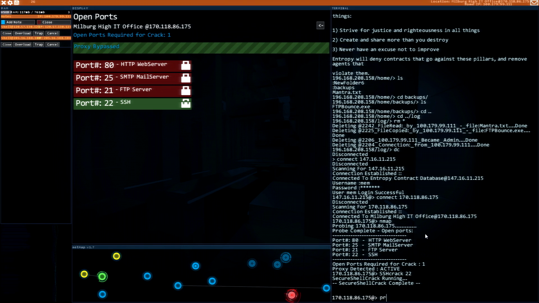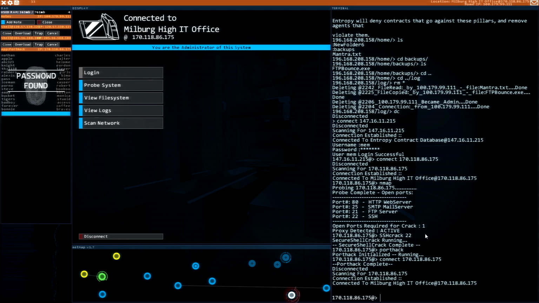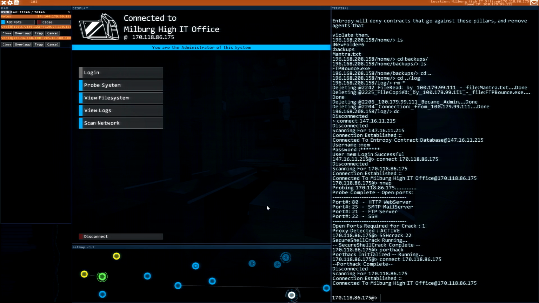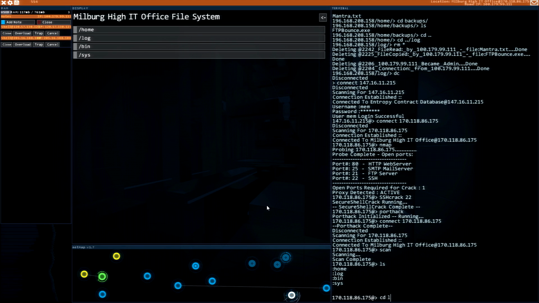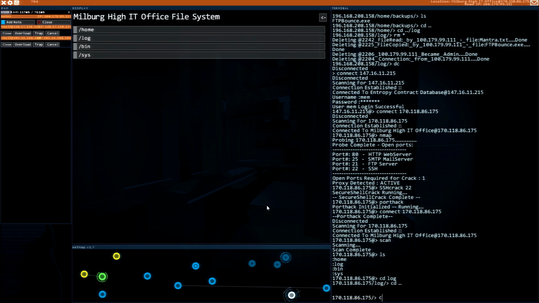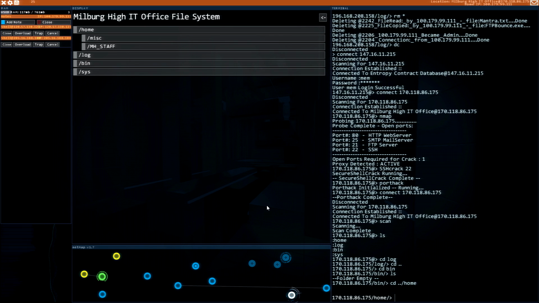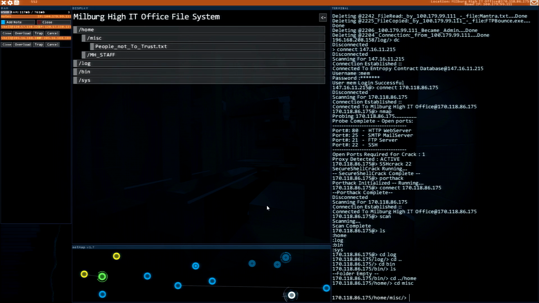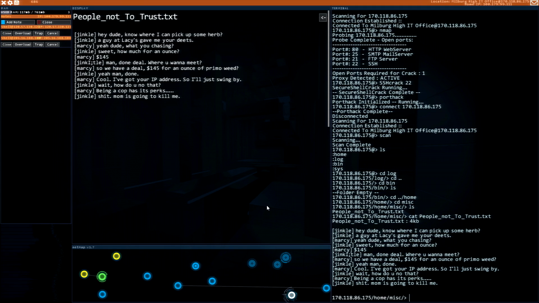Excellent. All right. Port hack. As you can see, it's all just kind of repetition, but you kind of expect that from these things. And, all right, so we have, I'd like to actually scan for more things if I could, but I guess not. View file system, ls. We'll go under log here. It's our logs, sorry. Under bin, that is empty. Under home, then. Miscellaneous. People not to trust dot txt, all right. Cat, people not to trust.